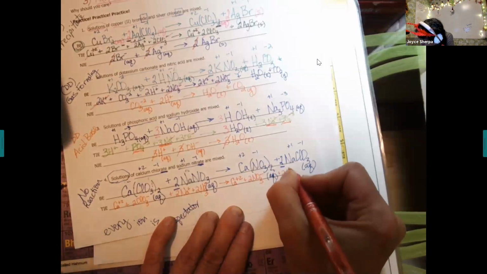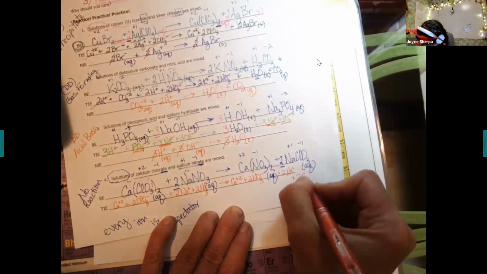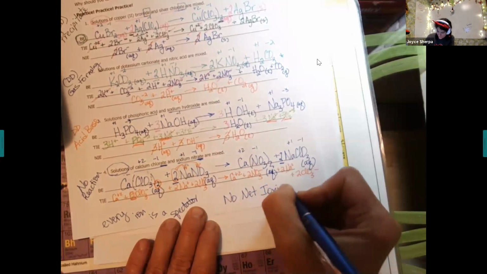And then on the other side, we get calcium plus 2 nitrates, 2 sodiums. I recommend on the study set that you go through writing it all out like that, because it's good practice. And make sure that you get the idea that this subscript 2 becomes this coefficient, and then this 2 distributes to both the sodium and the nitrate. So again, this 2 became that 2. And then there is no net ionic because there was no reaction.